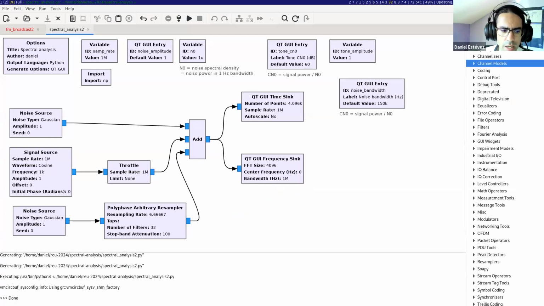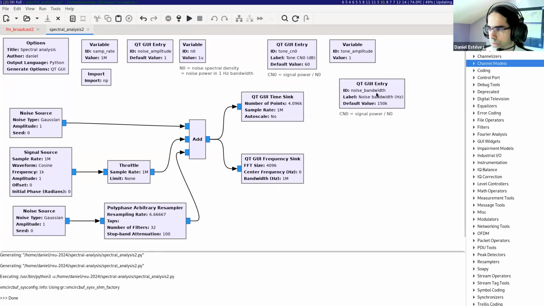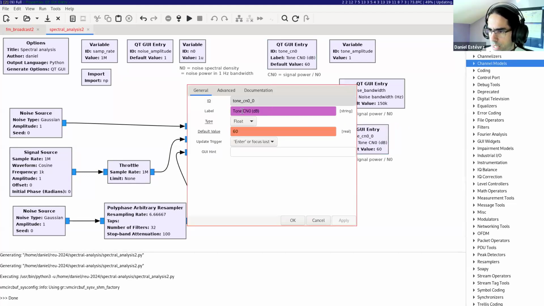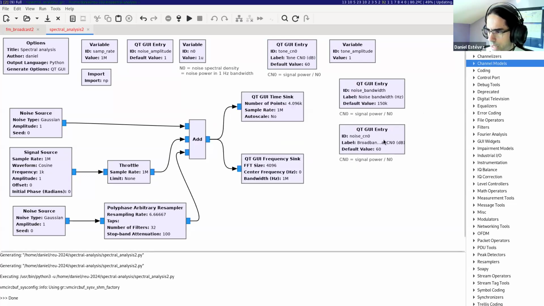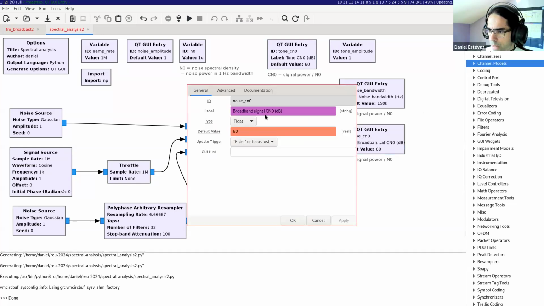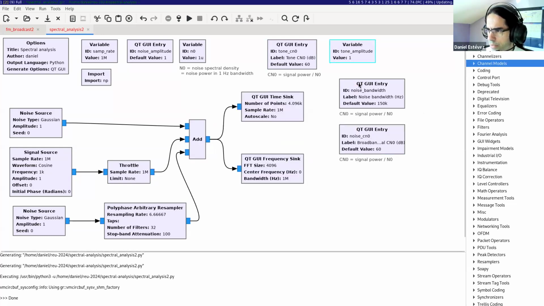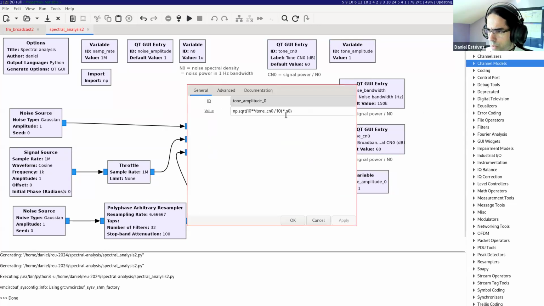So that's a way to look at power of this. We can also do CN0 for this. Doing CN0 is the same. Let's do this. So noise CN0, or broadband signal. We can call it however we want. And then the formula is the same.